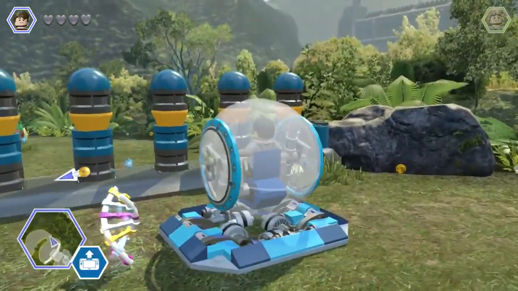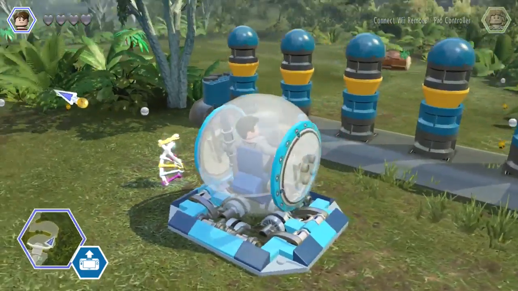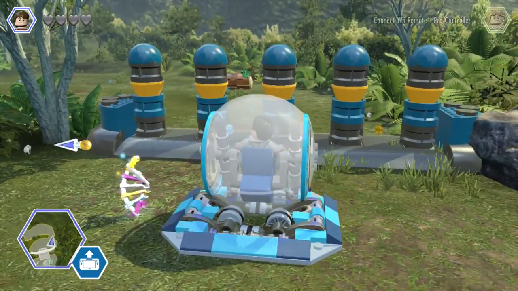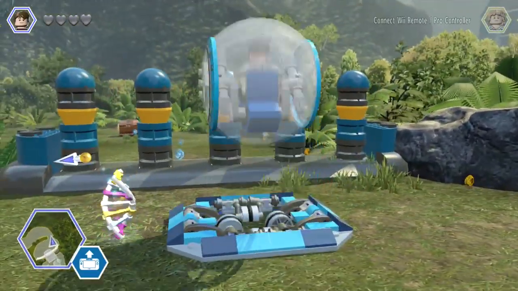Hey! Because you helped me out, I'll tell you a big secret. There are these special pads, and if you park your gyrosphere on one of them, you can open up shortcuts around the park. Neat, huh?